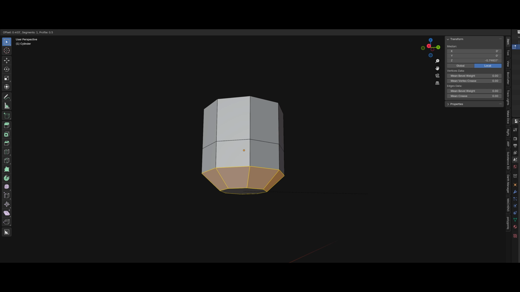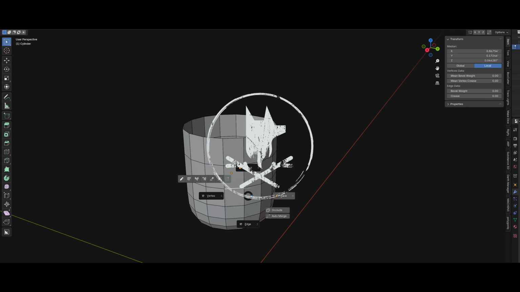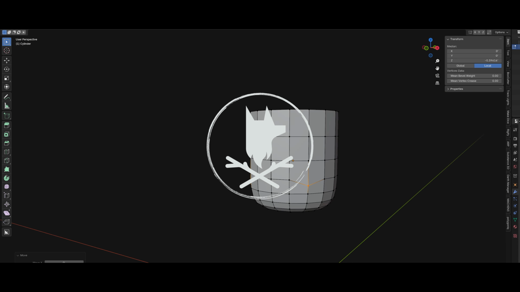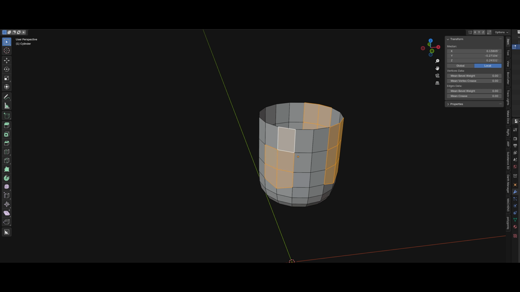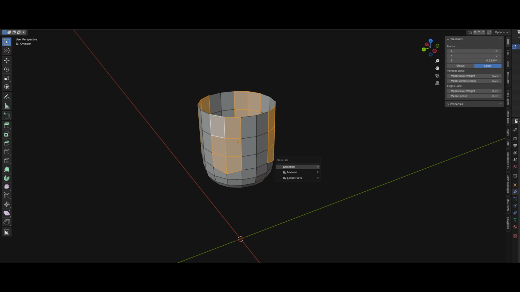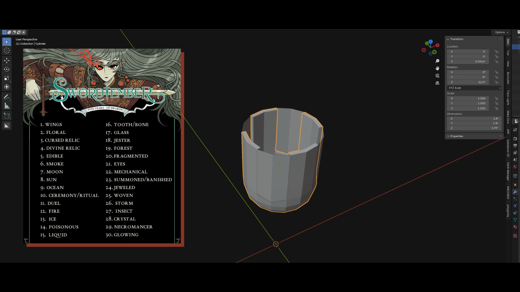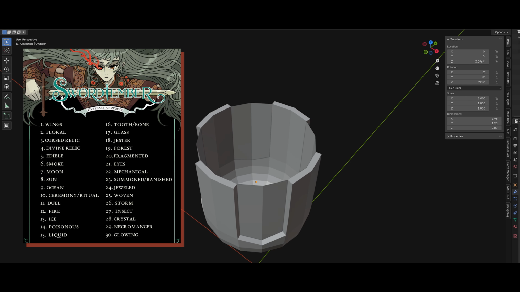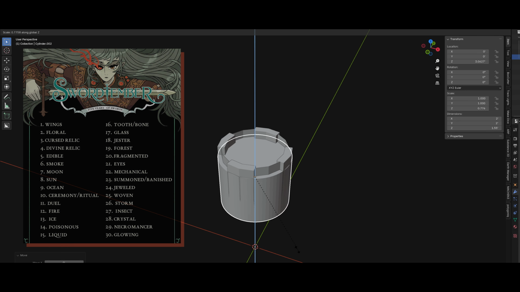Today we're designing a sword around the theme Smoke for Swordtember. My 3D skills are stronger than my 2D skills, so we're going to be doing this in Blender. If you don't know what Swordtember is, every day for the month of September we get a new theme and we have to design a sword concept art around it. I'll put the list up here that I'm using.